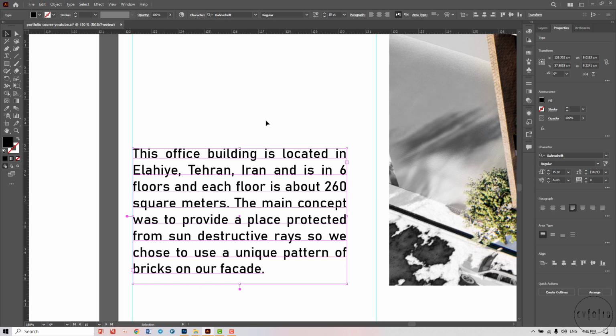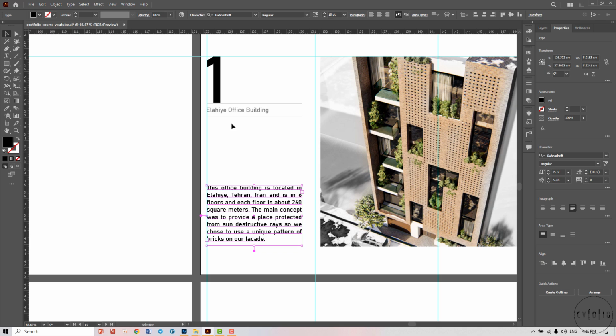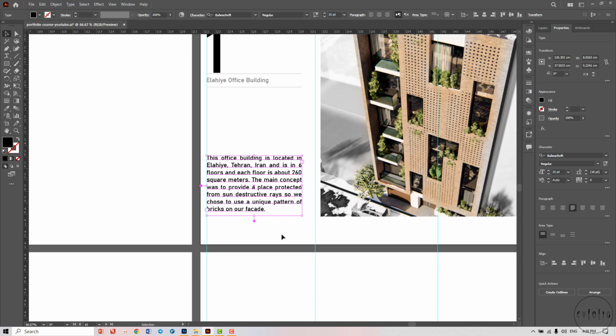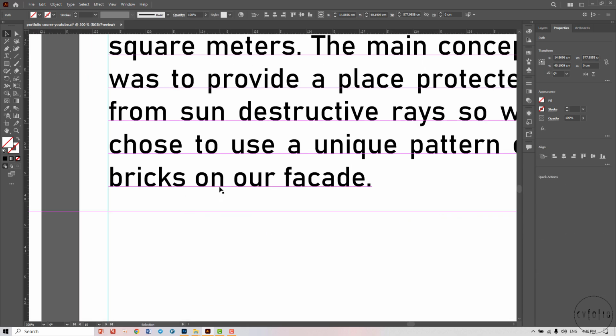Now it's justified, it has some discipline, and also the start and end of this text is aligned with these lines. And I have to bring it a little bit down because I want to match it with this line.